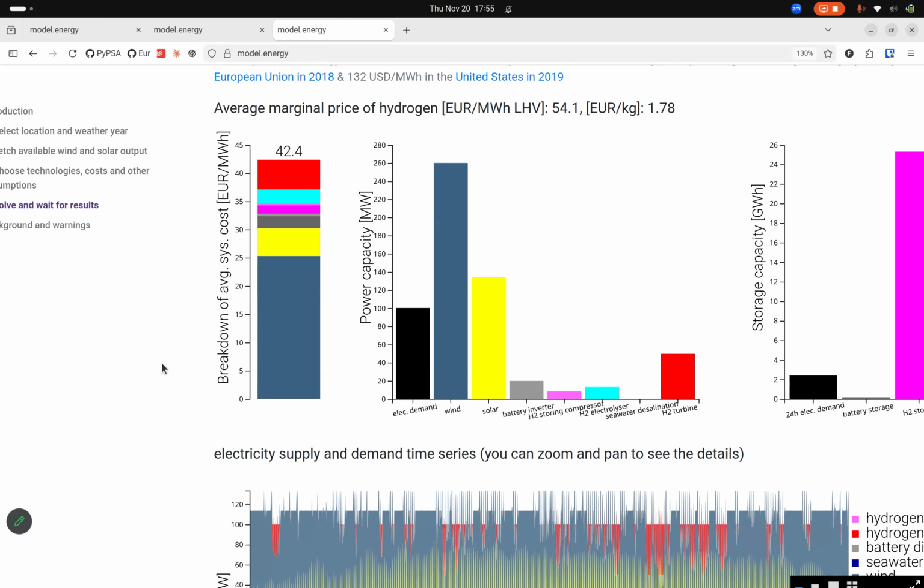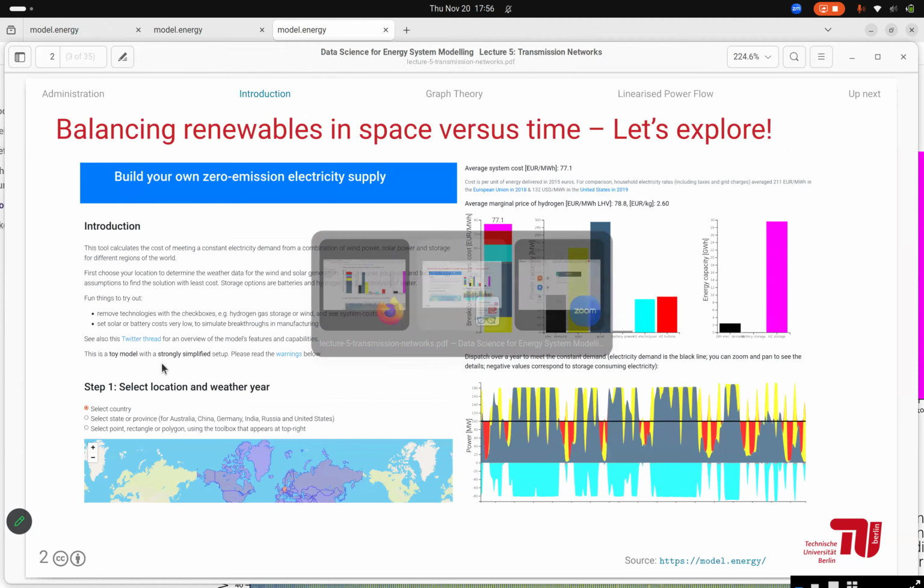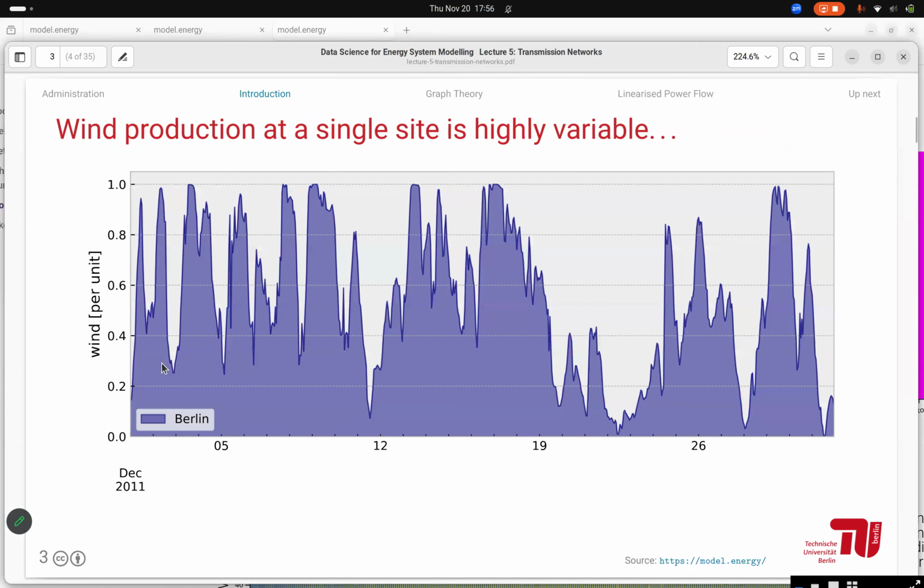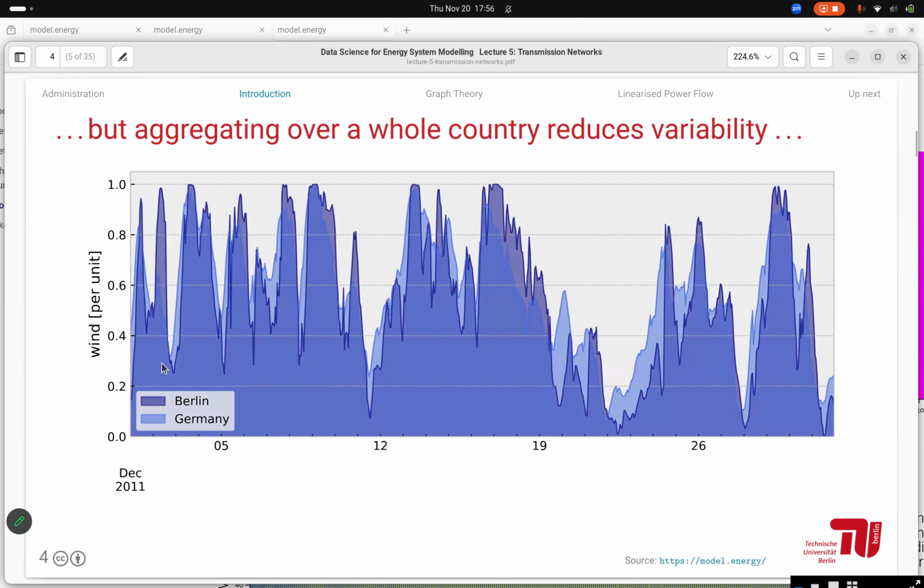And also for wind, the wind is determined by the weather systems, roughly something like 600, 700 kilometers wide. So if you integrate over an area that is bigger than 600, 700 kilometers, which is the case for Europe, then you really can benefit from the fact that it's windy somewhere, under the assumption of perfect interconnection. And you can see that in the time series we looked at in the first lecture. Here is the time series for the case of Berlin, quite spiky wind production. If you aggregate over Germany, you can't see much here, but in the statistical quantities, it's a bit smoother.